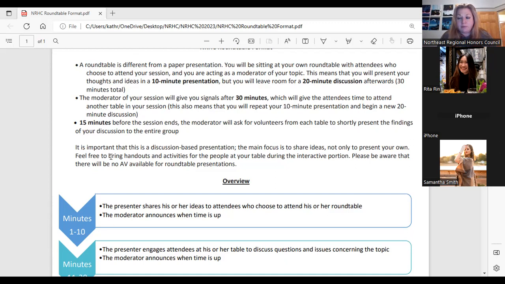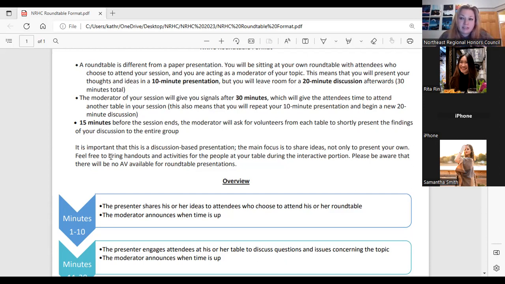Within any given roundtable room, the presentations are grouped. If your presentation happens to be about, let's say, mental health and emotional wellness, there will probably be other presentations in the room that deal with that topic. That way attendees can see more than one presentation during the session. And ultimately, when that swap happens, you have the opportunity to run through your remarks again and engage in conversation and discussion with the new people who come to your table. So roundtable is very unique.